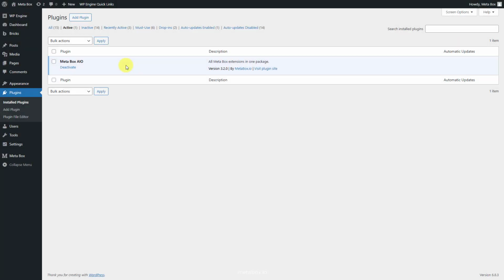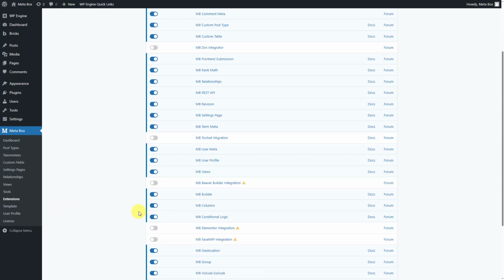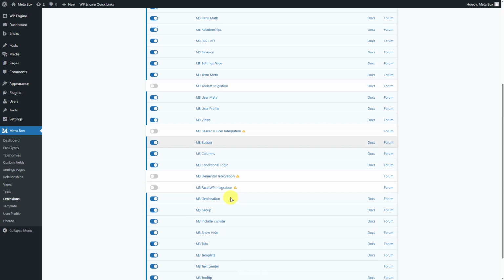I will use a cloneable group for demonstration in this practice, so I recommend that you use Meta Box AIO to have the framework for creating custom fields, as well as the Meta Box extensions inside it that provide you with advanced features, specifically MB Builder to have a UI on the backend to create custom fields easily, and MB Group to organize custom fields into groups.